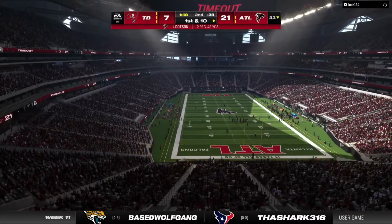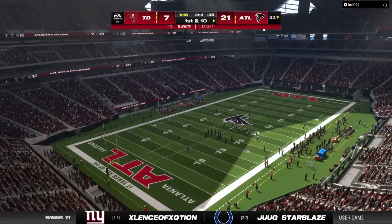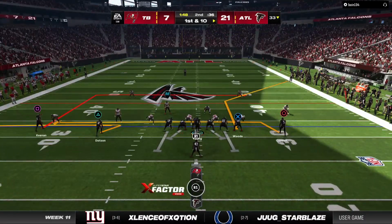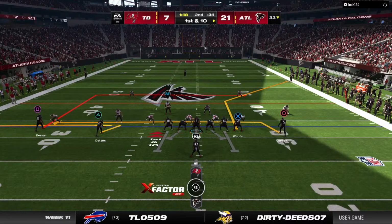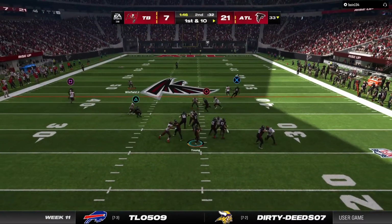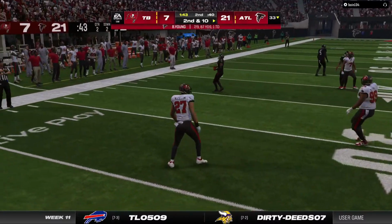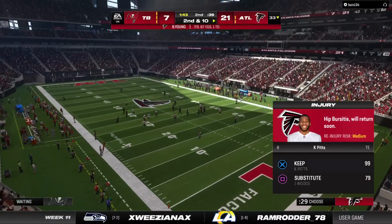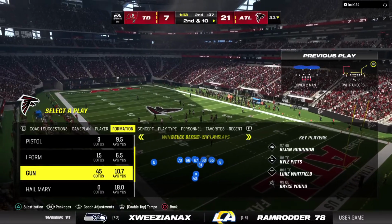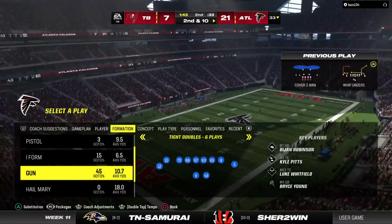And defensively, they were in zone coverage there. Do you have to be a little careful, playing against a good quarterback like he is, to not play too much zone? Yeah, you have to be careful about how much time you're giving up. I think it's a good point you just brought up. So maybe if you still want to play zone, you go to a zone blitz scheme, and you can drop anyone out of your defensive front. Defensive end, defensive tackle. It doesn't matter. You just exchange someone to bring more pressure towards the quarterback and still try and cover downfield.